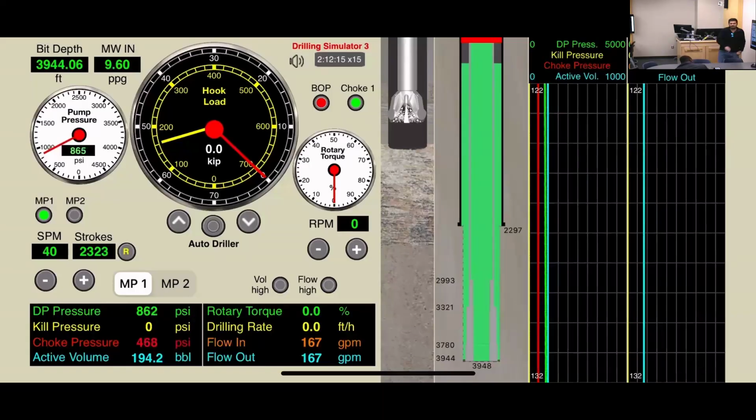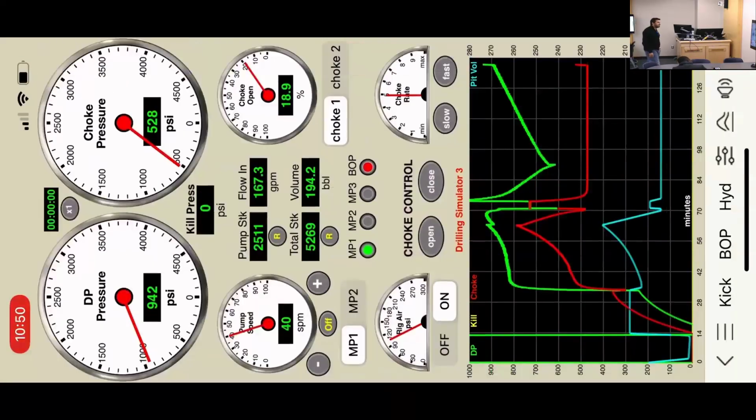Okay, now you have the well almost filled with new mud. And what you will do now is, if you stop pumping, even if the choke is open, half open, or closed, you will have 0, 0 if you did it right. Okay? So I just stop pumping now, and I have it 0, 0. Look at that. Now I will go here and get to 0 and wait. Okay, I close the choke a little bit.